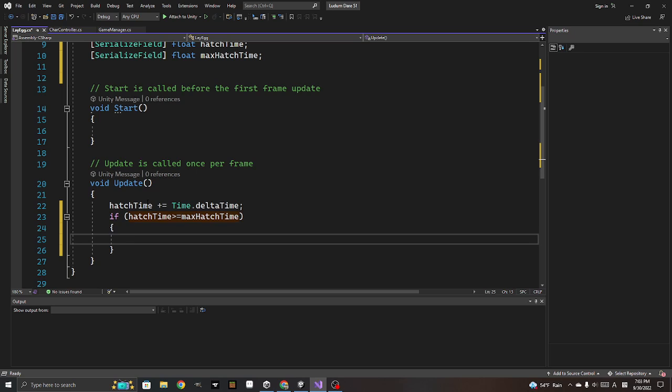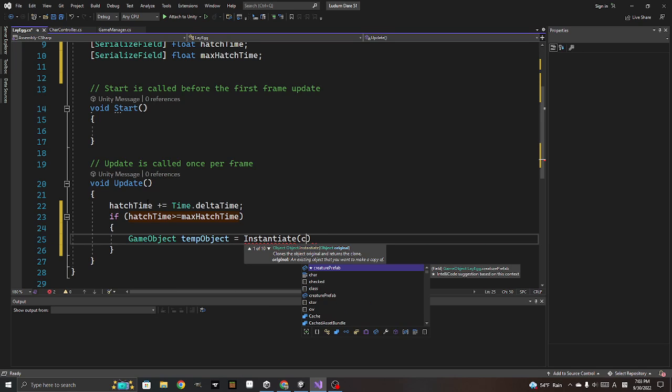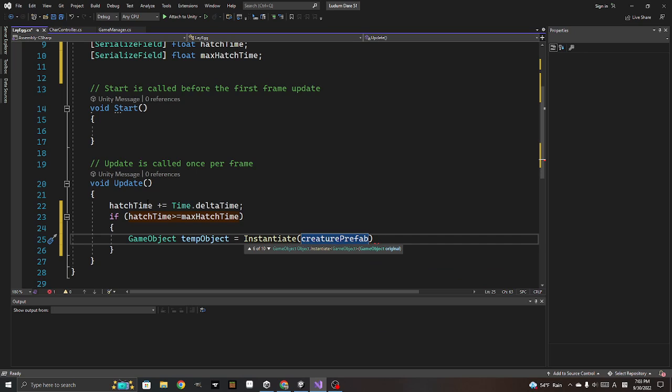We're going to say, for now, we'll just say temp. GameObject tempObject is equal to Instantiate creature prefab, comma, yeah.